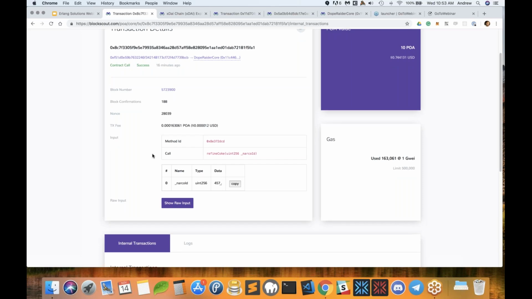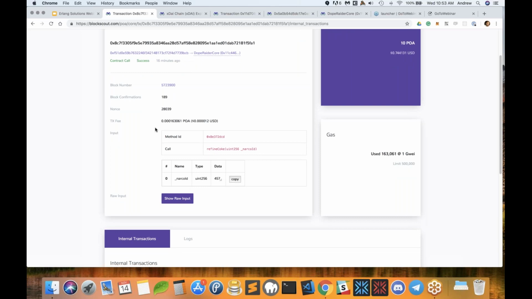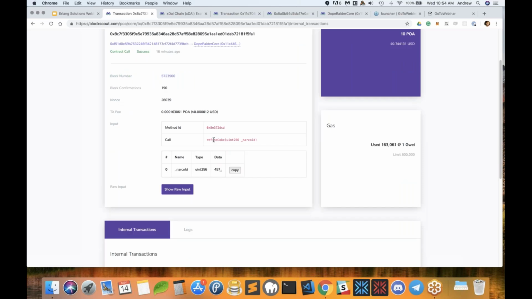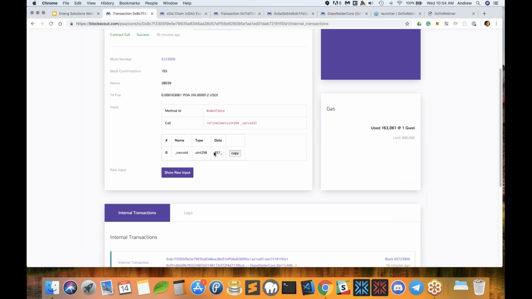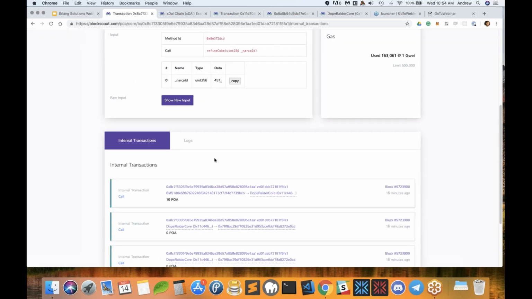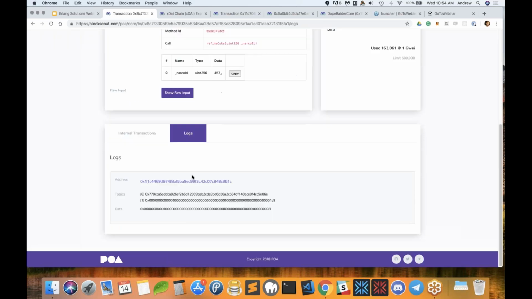This particular contract is a game that's run on the POA core chain, and we can see here a user refined cocaine. Okay, well, not cocaine. It's part of the game. You can see narco ID is the name of the function used, and it took in an integer, number 457. This is something that was just recently added. We will be doing this in the future to our logs, so this will all be decoded from that contract ABI data.